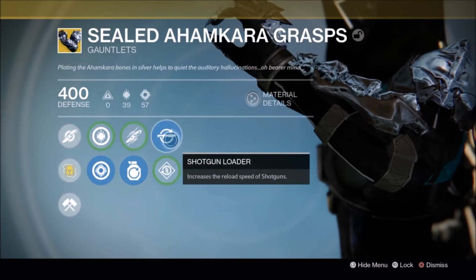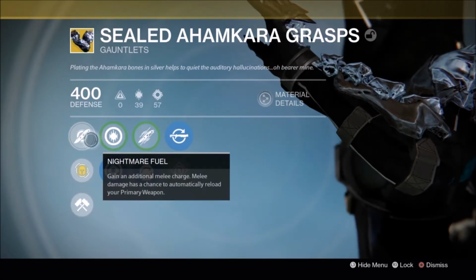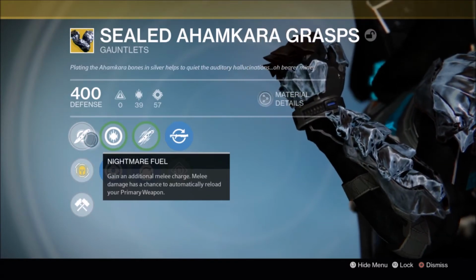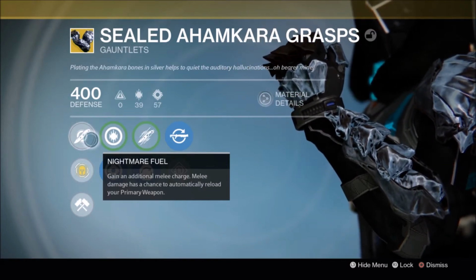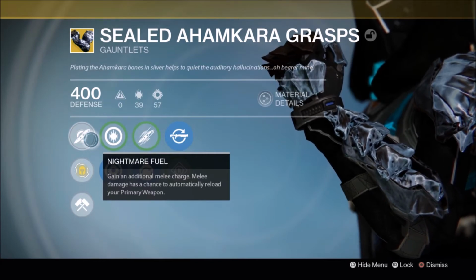The other perk nodes can roll for any of the special or heavy weapon reloader perks, which again is preference. The exotic perk on the grasp grants an additional melee charge, and melee attacks have a chance to reload your primary weapon. So this translates into you getting either 2 blink strike melees, 2 throwing knives, or 2 smoke grenades. All 3 have use, but obviously some are more potent than others.